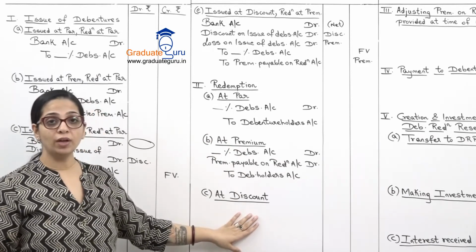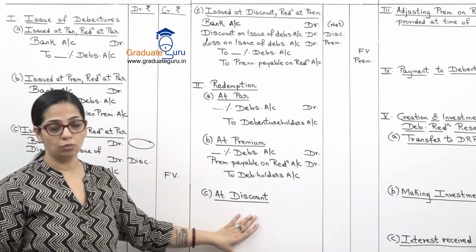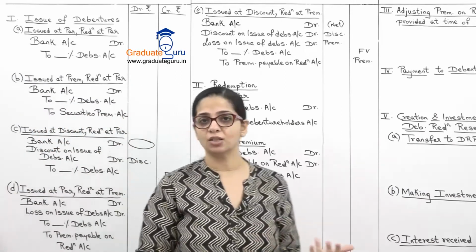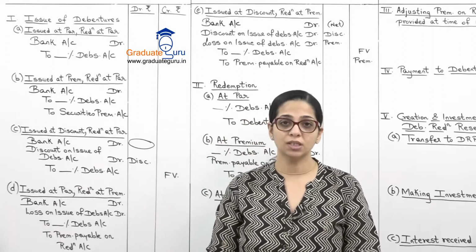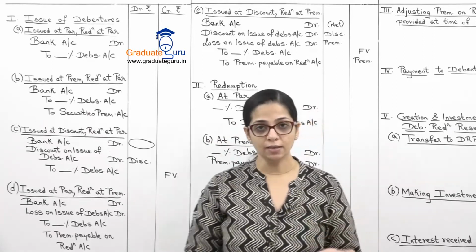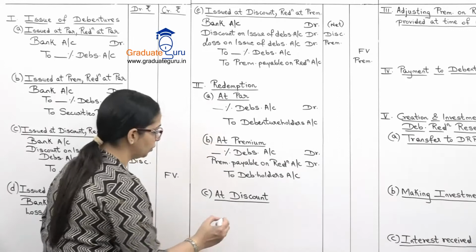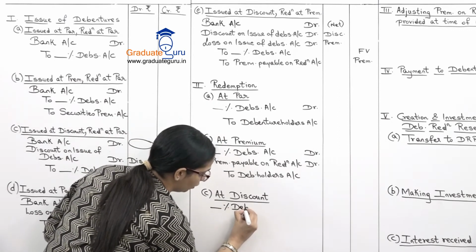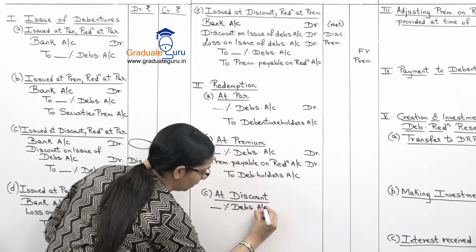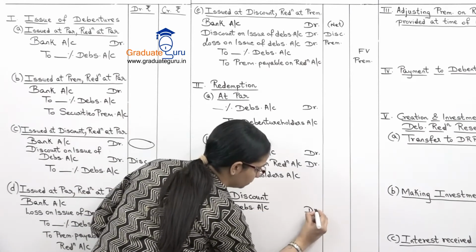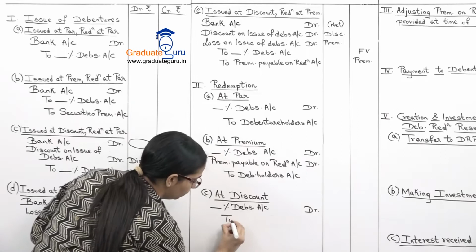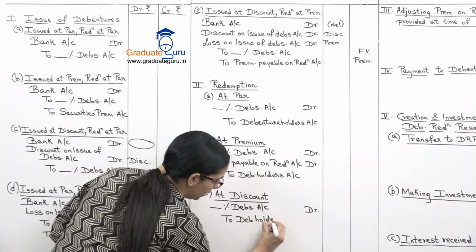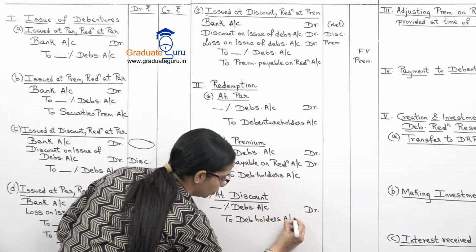Now coming to when your redemption is at a discount. Discount means, as I told you, first of all, this is a very rare situation जहाँ पे redemption discount पे होता है. But in case there is a redemption at discount, how do you account for it? Debentures as usual will obviously always get debited. So and so % debentures account debit to debenture holders account. This is the amount payable to them after the discount.